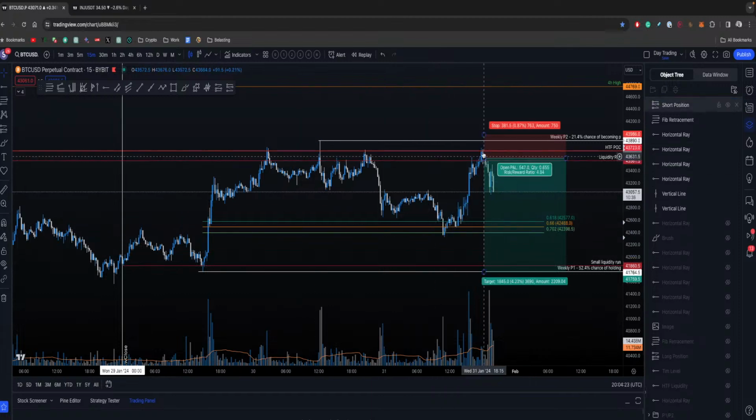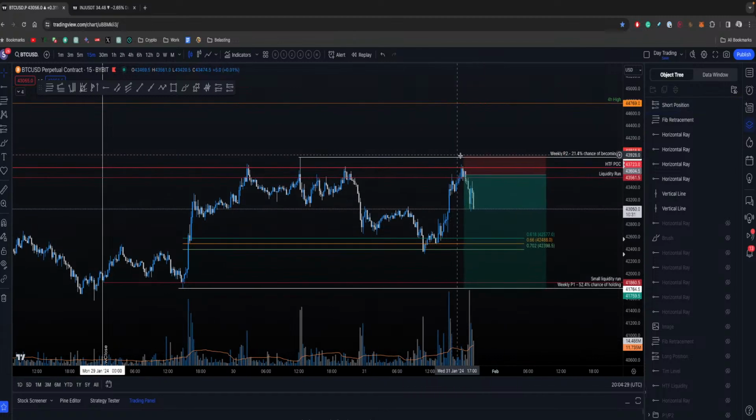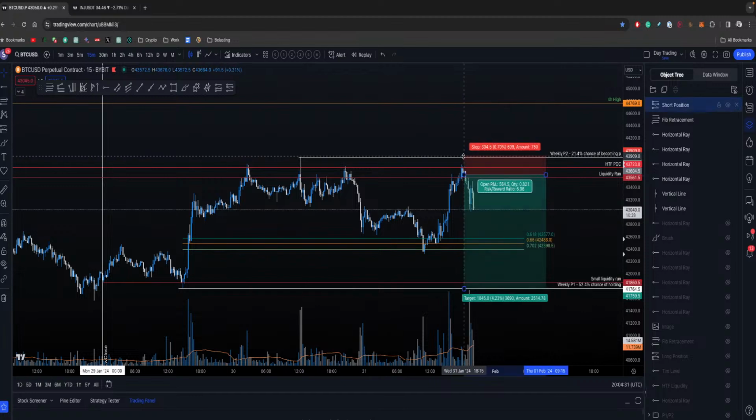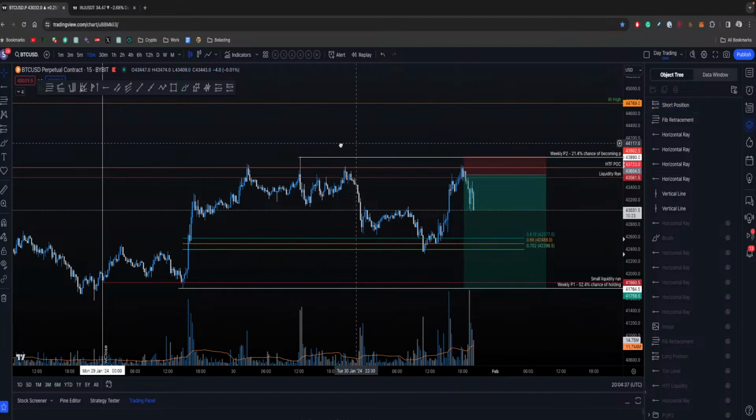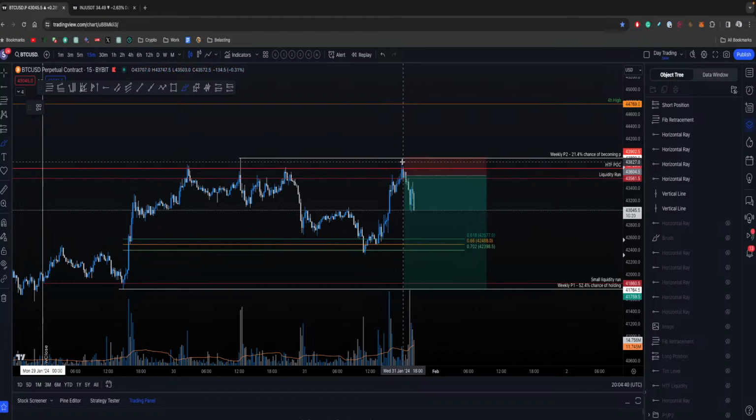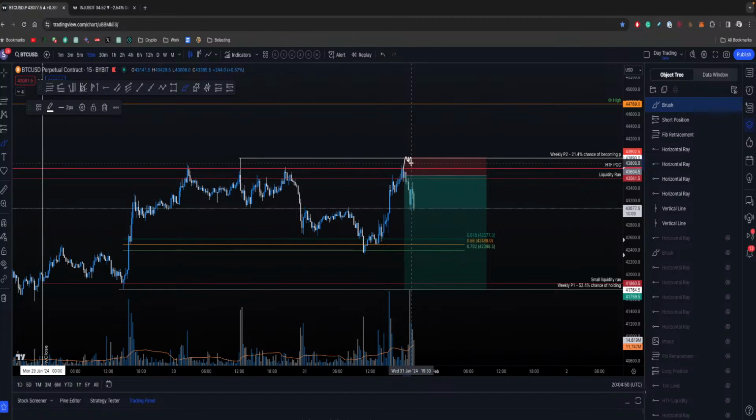And then what I do here is simply I take profits early, because my invalidation is very close, right? I can use this as an invalidation. This is my invalidation, literally 1 cent above it, $1 above it, one pip, as some would say. Because this trade idea of Tuesday being the weekly high, the weekly P1, gets invalidated as soon as this gets wicked, right? It doesn't need a close, it doesn't need anything, just a very little wick is invalidation of this trade idea.